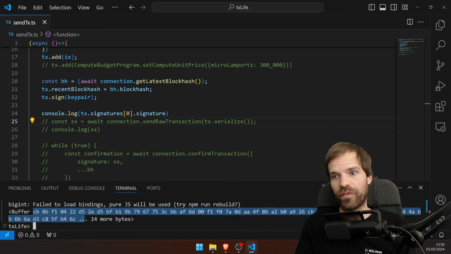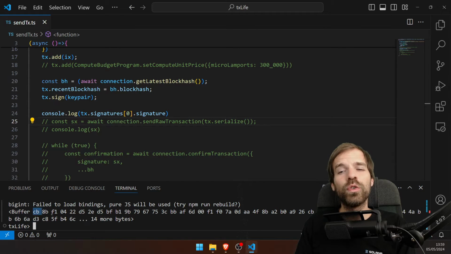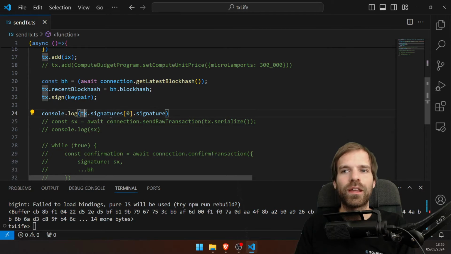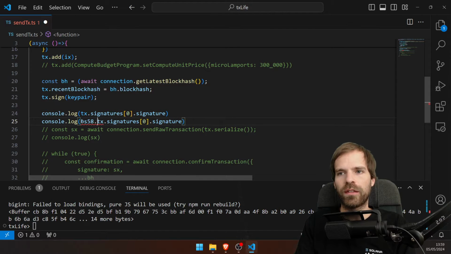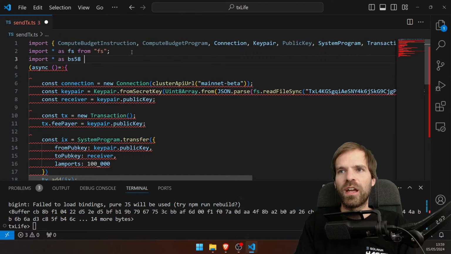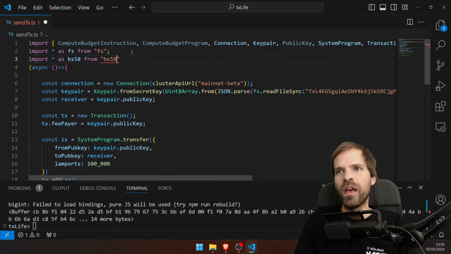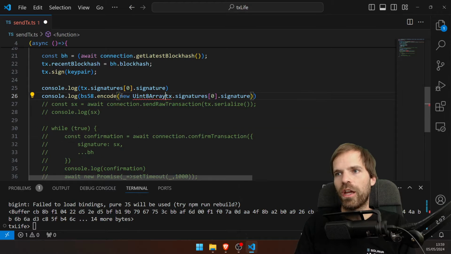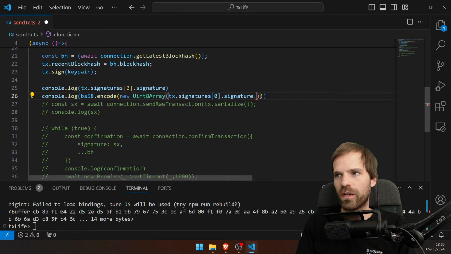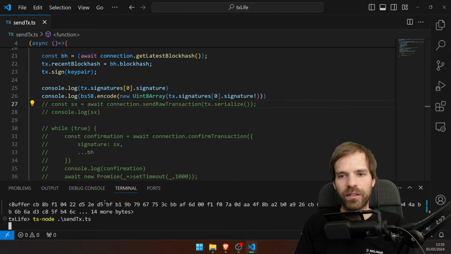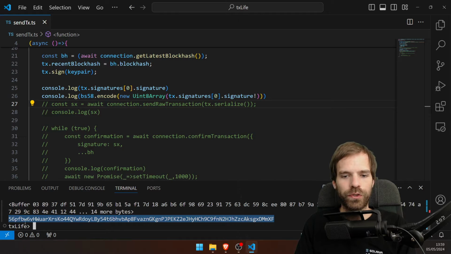That's a signature, but we are not used to seeing it like that. We're used to seeing it base58 encoded. So let's base58 encode this. Can I get a Uint8Array from that buffer? You happy now? I'm saying you definitely have a signature, otherwise you can just fail. That's okay with me. And then the signature looks like what we are used to, such a string.